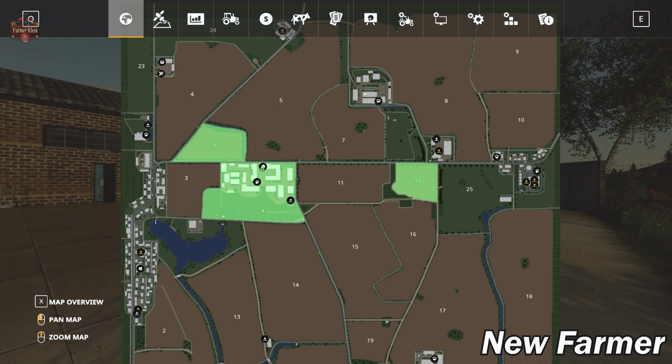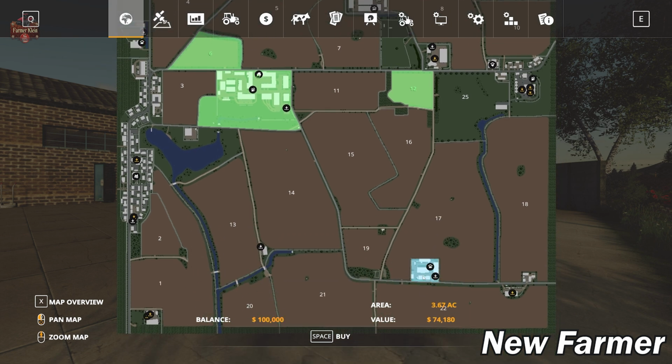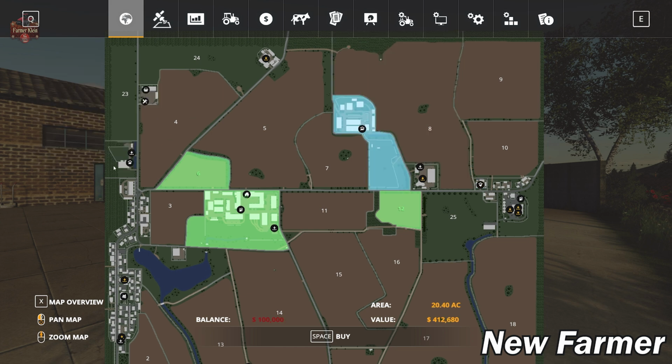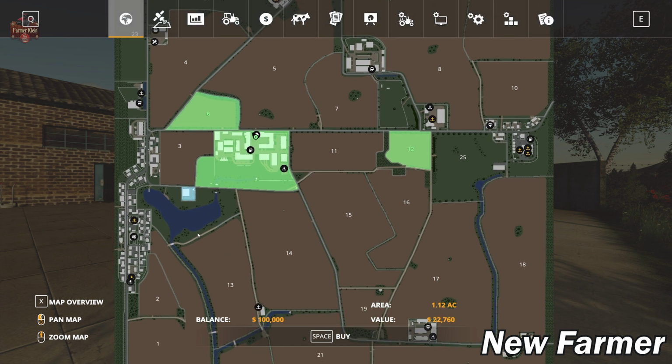Also on the map, we have a dedicated cow area, $412,000. We have a small chicken area, $18,900. We have a sheep area, $138,600. And a pig area for $74,180. Now the description says one farm. Obviously, that's the farm, $581,000. But I really kind of consider it also having 4 other farms: the pig, chicken, cow, and sheep areas.